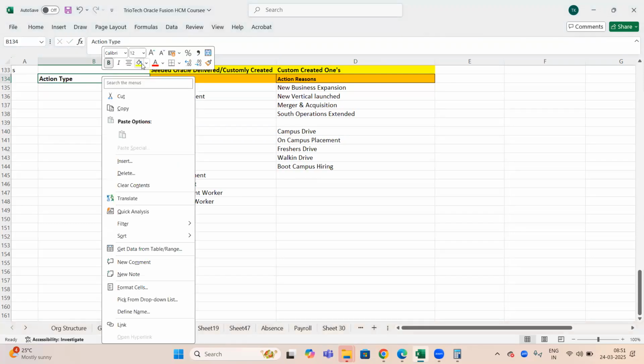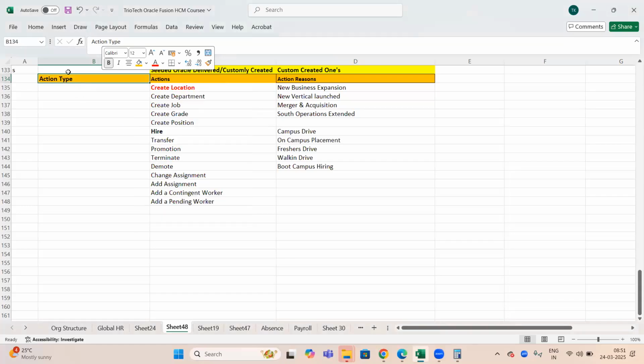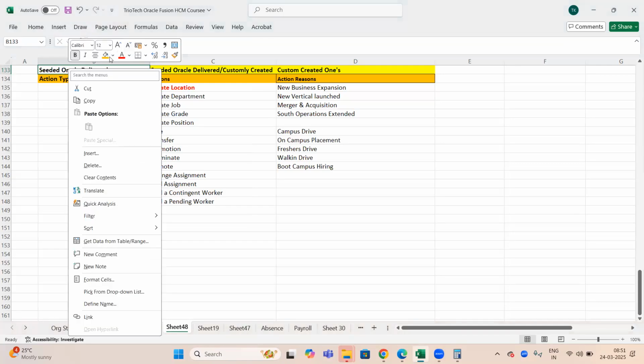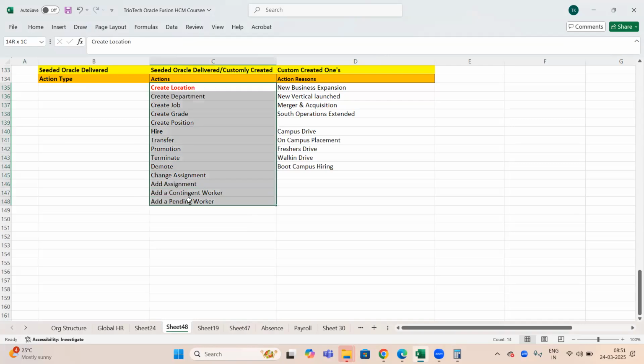Within actions and action reasons, we have the action type concept also. This is also purely seeded, Oracle delivered. It is nothing but a unique ID or code, actually.